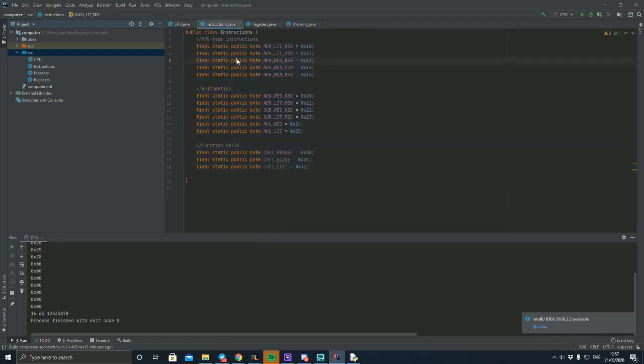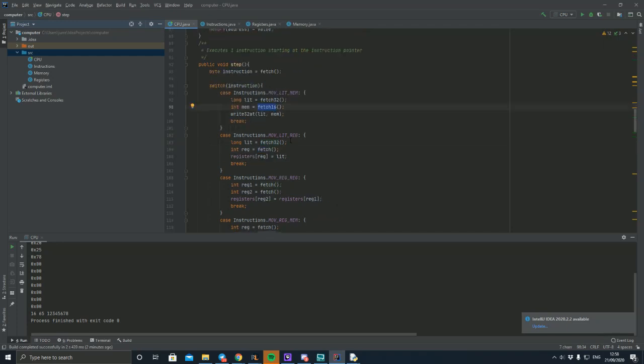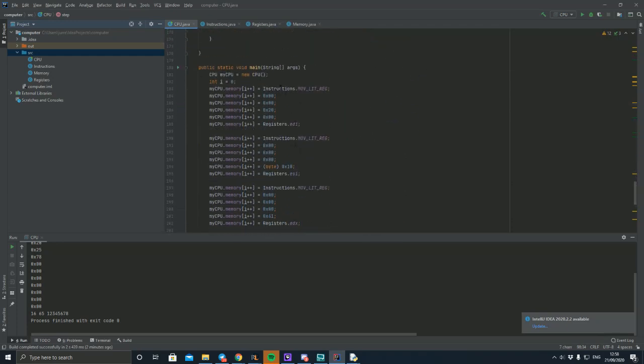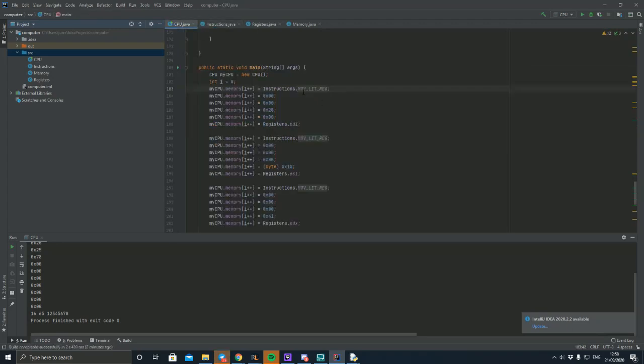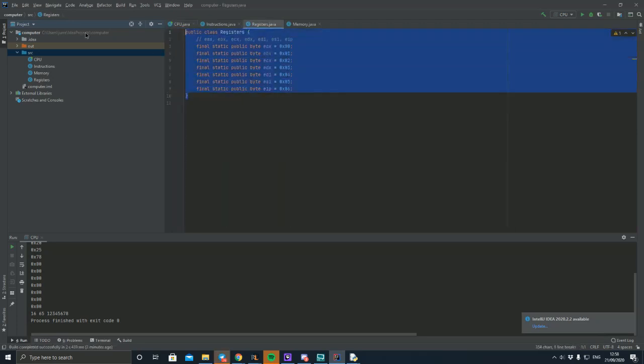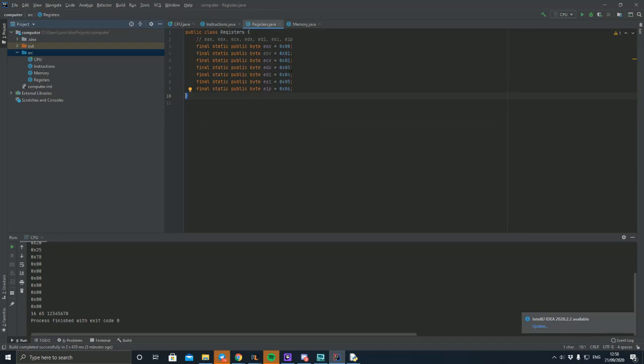These are all just hexadecimal numbers. And it checks, okay, is that it? If so, give me a 32-bit value, give me a 16-bit value, and I'll write the 32-bit value at the location of the 16-bit value. And so, for example, here we say, okay, we move a move lit reg, so that will actually put 0x10 in there. And then we have a literal, which is 0x00002000. And then we'll have the registers, and that's also just a little list here, where it'll just say, okay, EDI, that is, I don't know, 4.